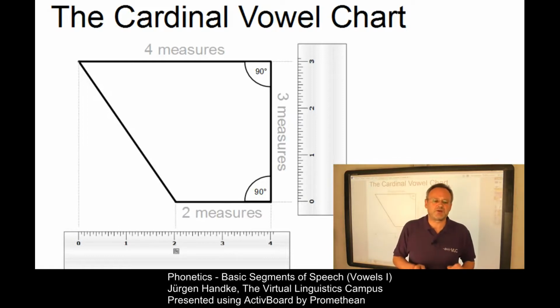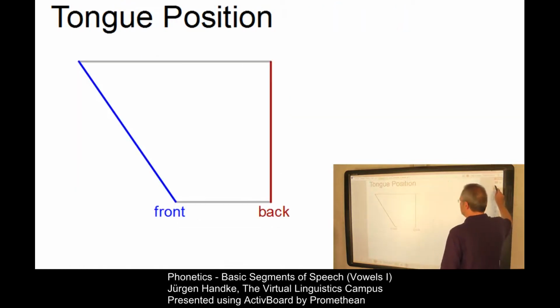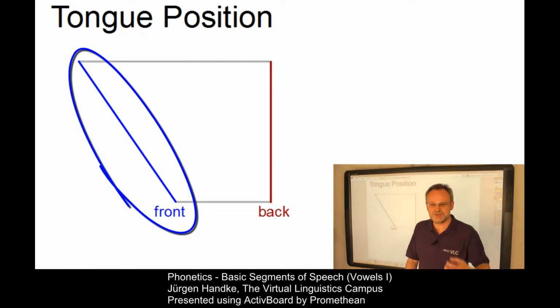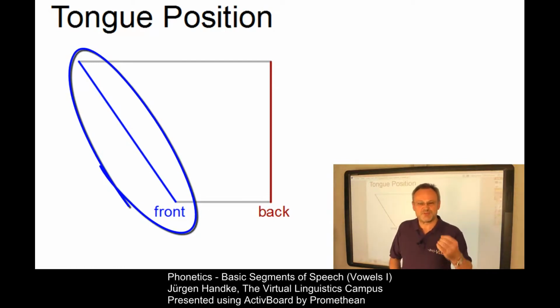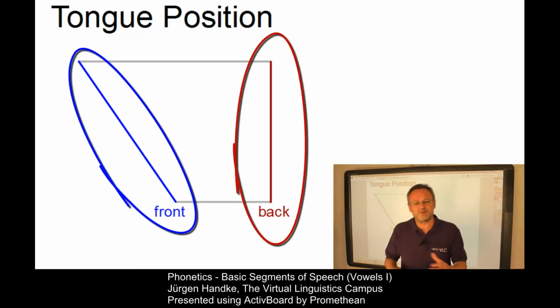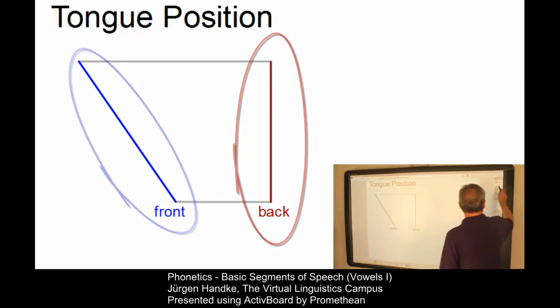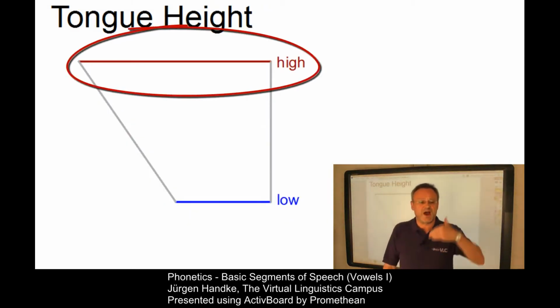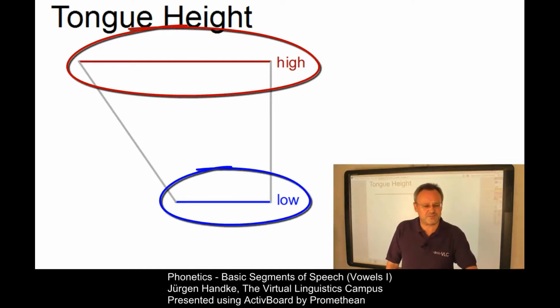This reference chart allows us to define 2 main parameters for the classification of vowels. On the one hand, we have the parameter front, that is vowels that are produced in the front of the mouth, where the position of the tongue creates some sort of narrowing in the front of the mouth. They are contrasted with back vowels, where the narrowing occurs in the back of the mouth. The second parameter is high versus low: vowels produced with a high tongue position and vowels produced with a low tongue position.